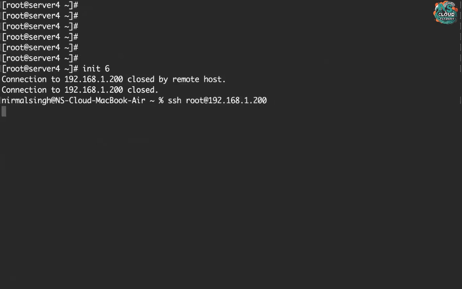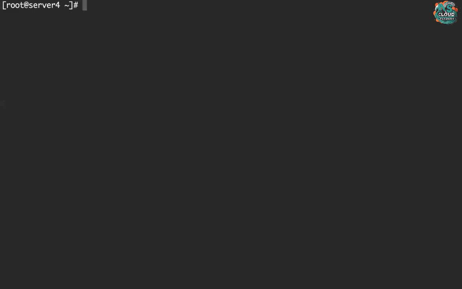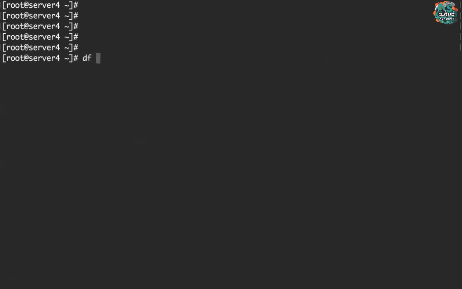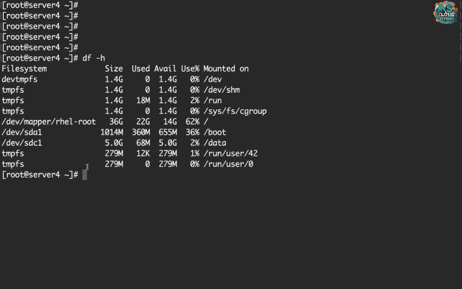Okay, let's see, it has started. Okay, so run the df -h command and see. See, now the data folder is there. It is mounted and available in the system. It does not matter how many times you restart, it will be there.